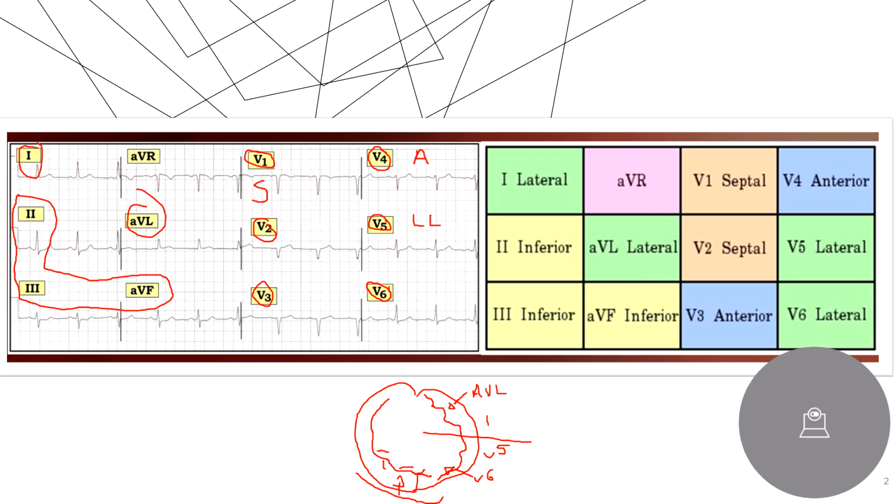If you have elevation or depression in here, it doesn't matter which, this is the time where you would take V4 from where it's placed here and move it over to the right side, not the left side, in that intercostal space. That's your V4R. It actually looks higher up on the right coronary artery to confirm that you have right ventricular involvement.